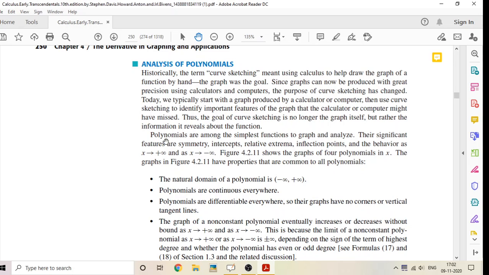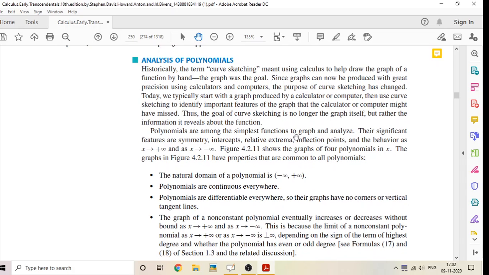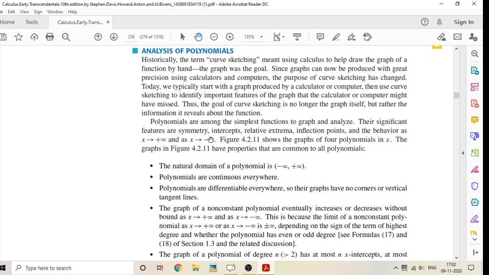Okay, till now we have seen how to find the relative extrema, then the inflection points of the polynomials, then there is something called symmetry. Your graph can sometimes be symmetric about the x-axis, so it can be a mirror image of what is on the left, the same will appear on the right, or it can be symmetric about the y-axis, or your graph can be symmetric about the origin. So those are the different kinds of symmetry of the graph.